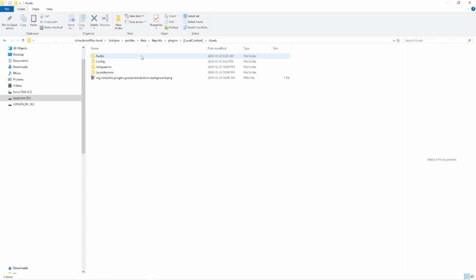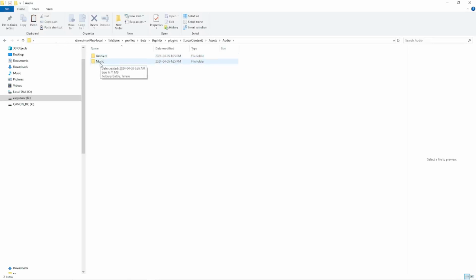Underneath the assets, normally if you're doing configuration files or other files for other plugins, you could put those anywhere in there or in subfolders. But the audio plugin requires a slightly more specific folder system. So underneath your assets or custom data, you need to create an audio folder, and in there ambient and music.